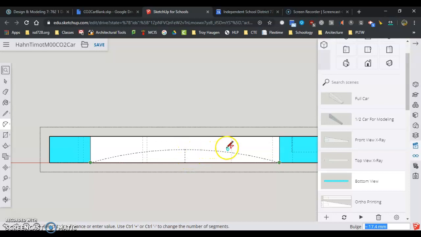If I can't figure that out and I can't get it to be where I want it to, like that's too deep, I want it about right here, but I don't want it to be dotted. When I get it on face, I can hold down the shift key on my keyboard and then it keeps it on this face. And then I can choose where I want it to go. So I got that set up.